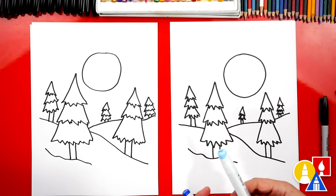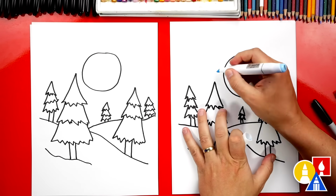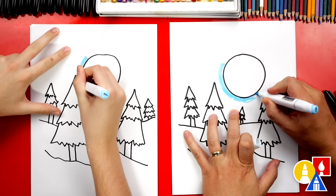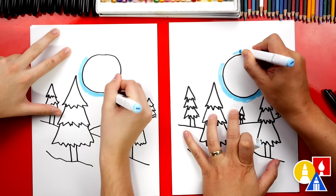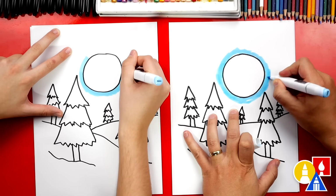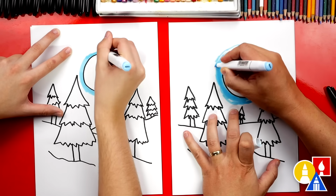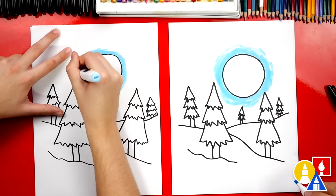Let's first start with our light blue, and we're going to put a little highlight around our moon. We're going to leave the moon white, but we're going to put a ring around our moon, and it can be a messy highlight too. It can just go around. It's kind of like the moon is shining, kind of like the sun. It gives off light, well, reflective light, right? Yes. From the sun is reflecting off the moon and that's what makes it so bright. So we can kind of go around it like this. That makes it look really cool. Then we're going to add dark blue around this.